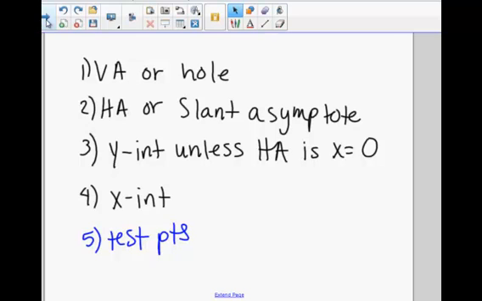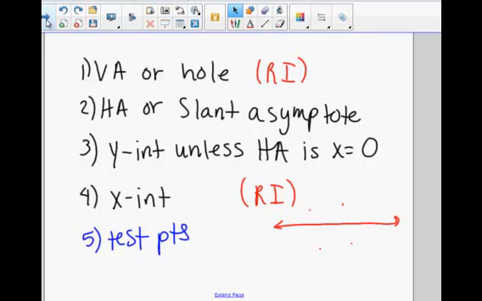As far as solving a rational inequality, it will involve, I'm going to put rational inequality. You need to find your vertical asymptotes or your hole when you're looking for a rational inequality, and you need to find your x-intercepts. That's all you care about, because all you're looking for is places where the graph could have jumped from above to below. And that's only going to happen at asymptotes. Well, actually, it won't happen at a hole. You don't even care about the holes. And then it's going to also, you do care about the holes. It's a hole, or it's going to happen at an intercept.